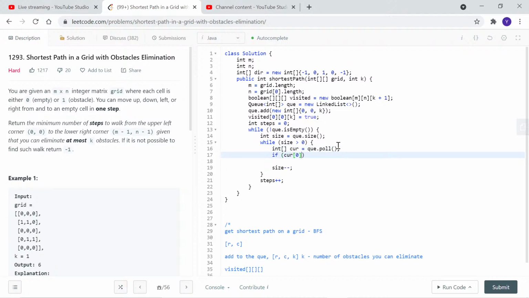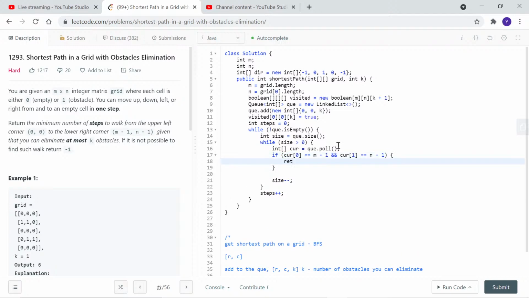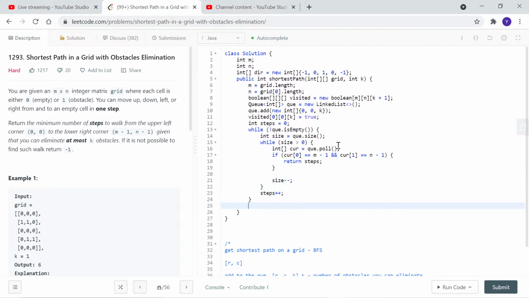Here we can say if current 0 is m minus 1 and current 1 is n minus 1, then we return steps. In the end, if we cannot find it, then we return minus 1.